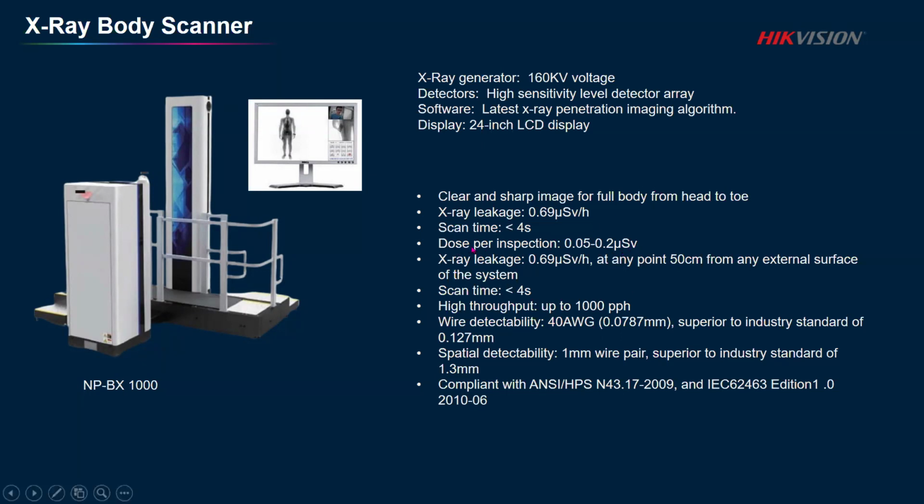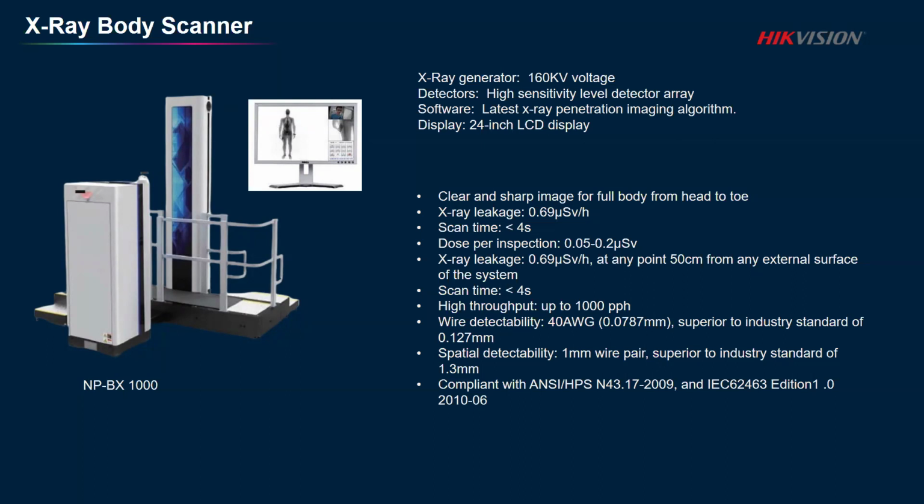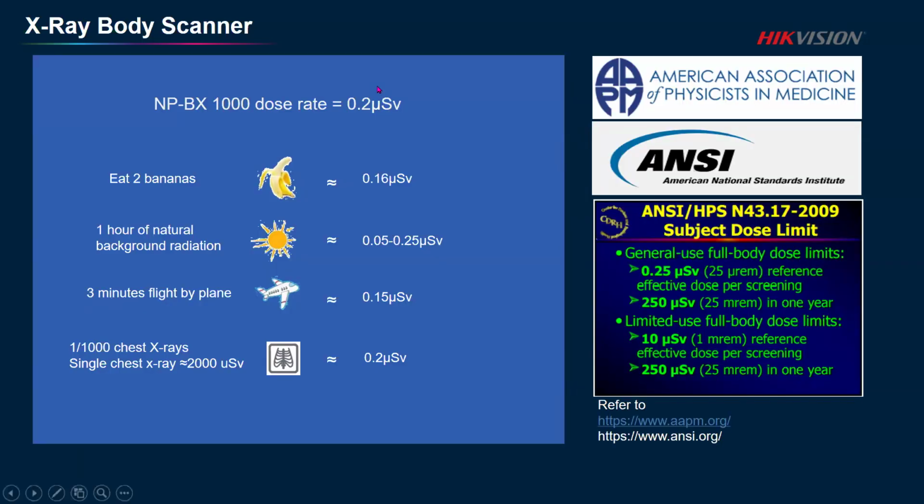So if you look at what you will be exposed to for that time period per scan, that's so little, right? And I just want to show you compared to average things in life that you've already been exposed to when it comes to radiation, because X-ray is radiation that it gives off. Here's my explanation. If you eat 2 bananas, you have consumed more radiation compared to the body scanner in one scan. So it doesn't make sense. Okay, so that microsieverts itself, if you stand in the sun for an hour, it's still less than our body scanner. So keep that in mind. Taking a flight, okay, someone needs to tell my management that I need to stop traveling because that's quite a lot.